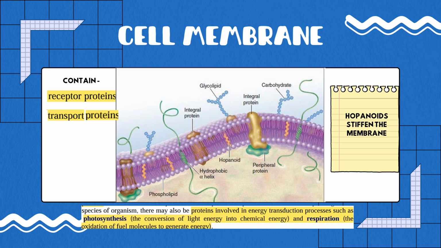So this is an advantage if the cell wants to regulate more, or to have more control over what goes inside the cell and restrict the movement of substances. And then you have more proteins that are found on the surface membrane of prokaryotes, and this one is very important.